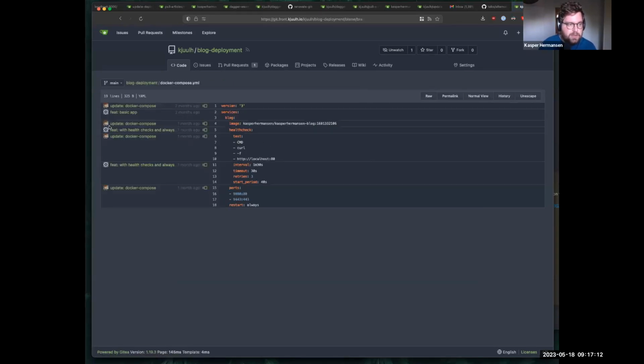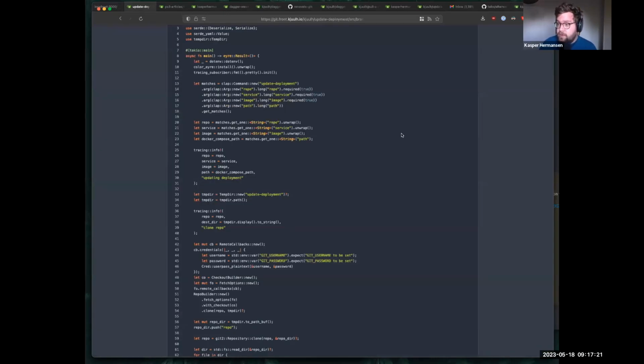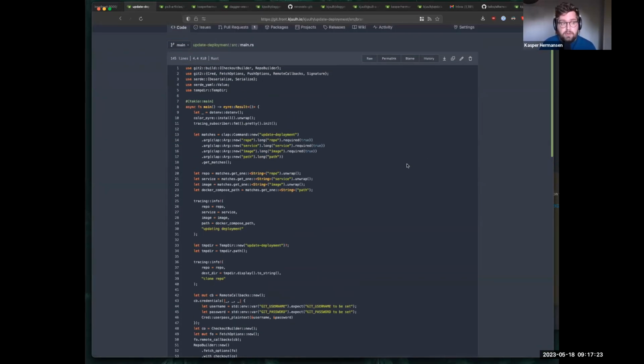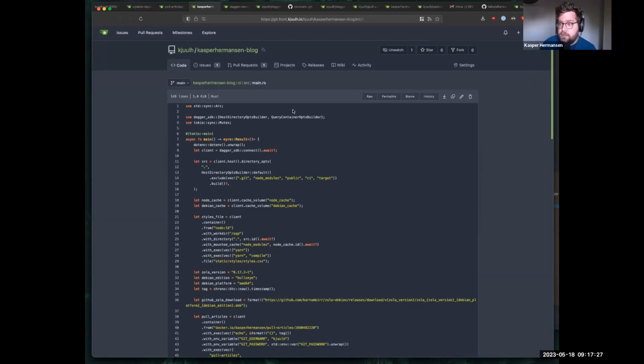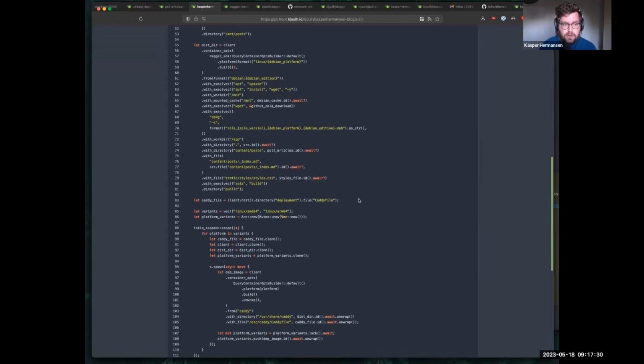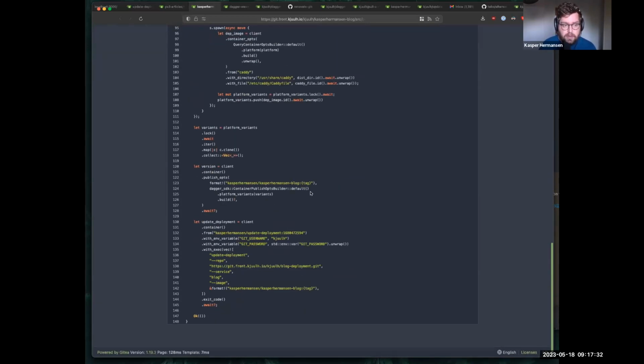Yeah, I don't know if I can see. You can probably see blame here. You can see it does update Docker Compose and whatnot. So it's a machine user that has done this. So it's pretty nice, just a simple tool. It's pretty quick to build. And the only thing this repository, or the blog actually knows about, is that it needs to pull a Docker image. It doesn't have any source code at all. It just says, hey, I would like, for example, the update deployment thing, and done. And then if I wanted to, I could get Renovate to actually update this tag here for me. So it always fetches the newest one.